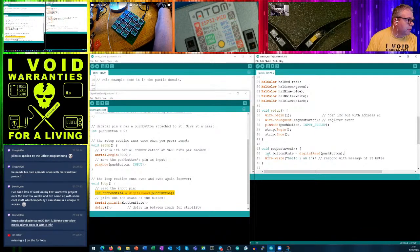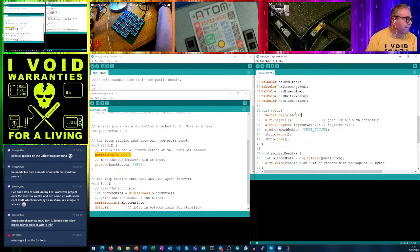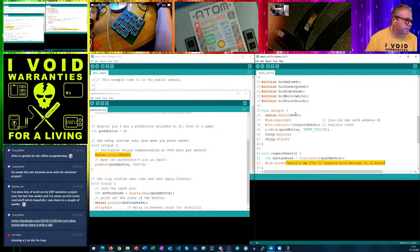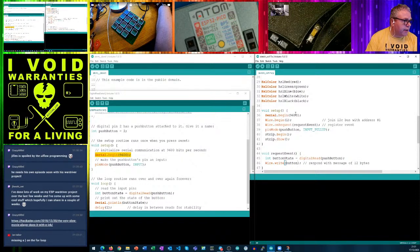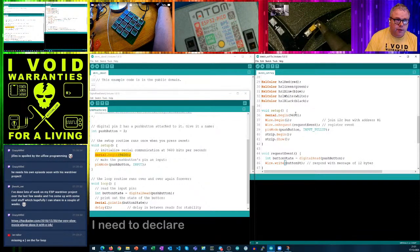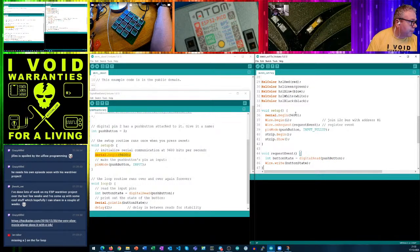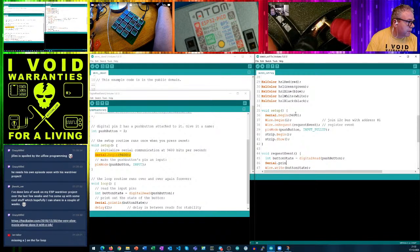What this will return. Well, maybe I should add serial then. And just... Oh, and there was a thing where I needed to declare the colors, so RGB, as integer instead of as byte. So it did not work as byte for some reason, while it was just a 0 to 255 value. Okay. A serial print line. Print line button state.